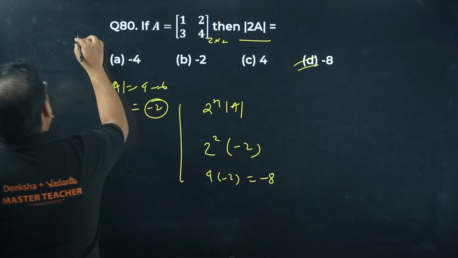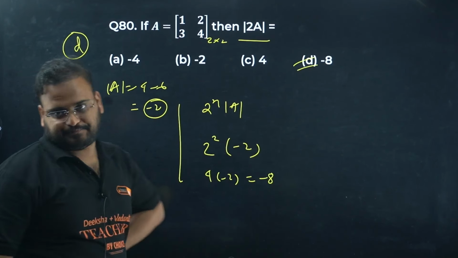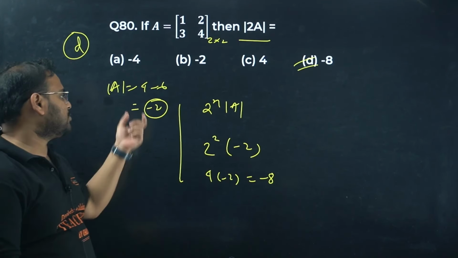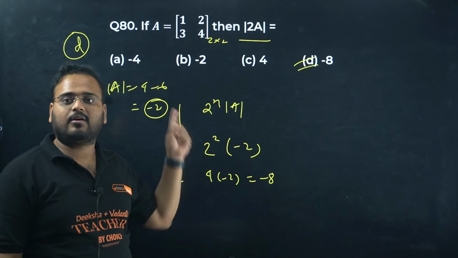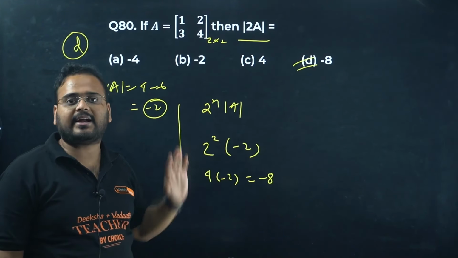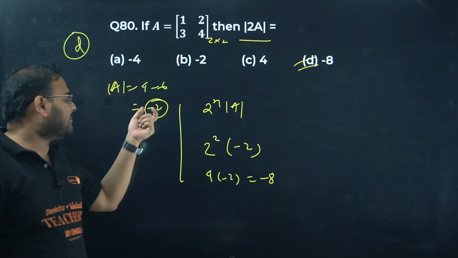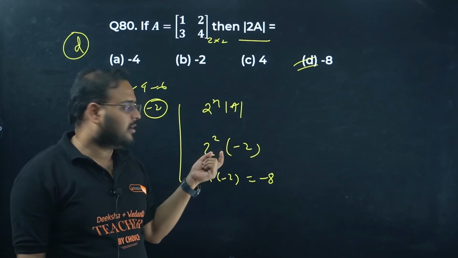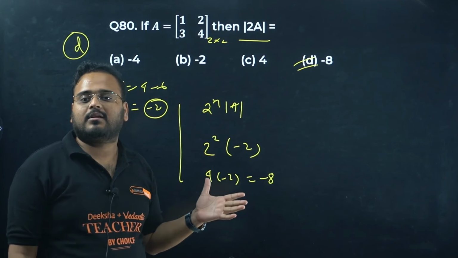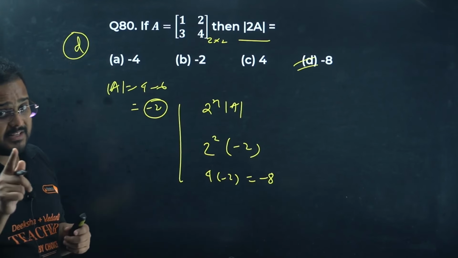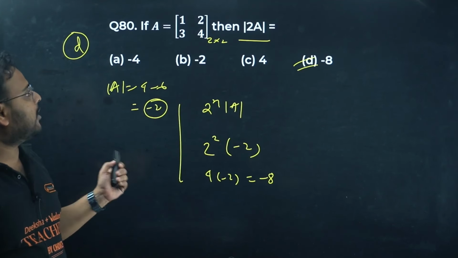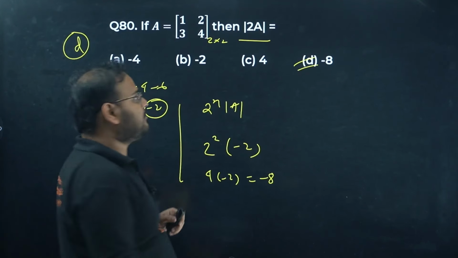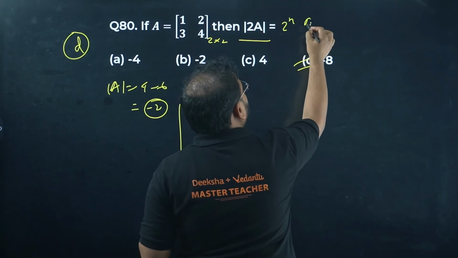Option is D. Now mistakes that you people will make. Determinant you'll get as minus 2. You think that it is going to be modulus. Take 2, answer will be 8. If you have option, you'll write the option as 8 and get it wrong. Determinant is minus 2 means you don't change the sign. Okay? Minus 2 into 4 will become what? Minus 8. Don't make this mistake. I know it looks silly, but that's what you guys make mistakes. I've seen papers like this. Do not make this kind of mistakes. What's the formula for this? 2 power n determinant of A.